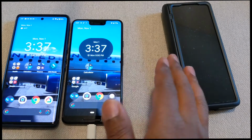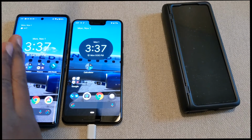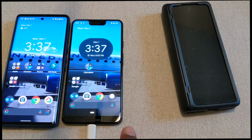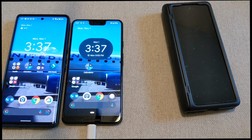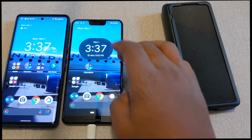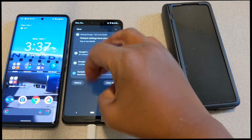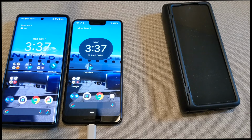As you see, if you've done this this way, the same basic setup that you have on this phone, your screen display, it basically transferred everything over. So your phone is going to feel like it's the same phone that you always had. You're not going to have to redo certain settings like my alarm clock. You see, my alarm clock is showing, transfer. Matter of fact, I need to actually dismiss that alarm. But it's going to basically transfer all the data that you wanted over.